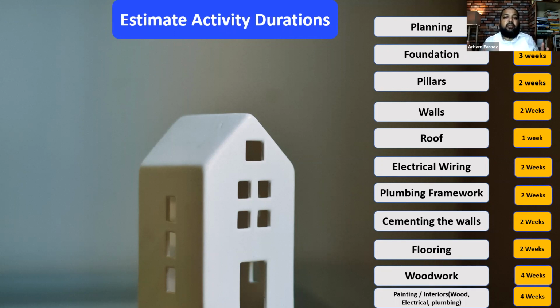So this gives an idea now. Okay, fine, so much time is needed. What is the total duration it's going to take to finish all this? If you just add up all these numbers of weeks, you're going to get 26 weeks. Now, is this the total duration of the project? You have to think. Can something be done in parallel? Will there be some other issues, risks or constraints that you foresee? Something might happen, right? So as project managers, we have to plan for all of these things, right?